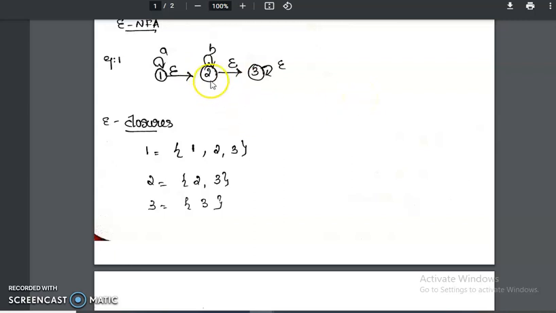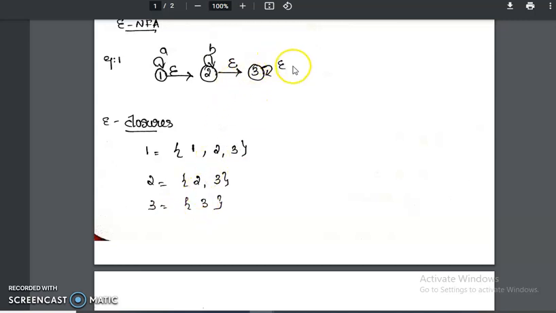In state 2, starting at the point also, we are including state 2 itself in the closure. From 2 to 3 there is an epsilon transition, that's why we are taking it. And 3 also, as I stated earlier, if you are taking a particular state, we will add that particular state to the closure itself. That is, 3 is taken into it.